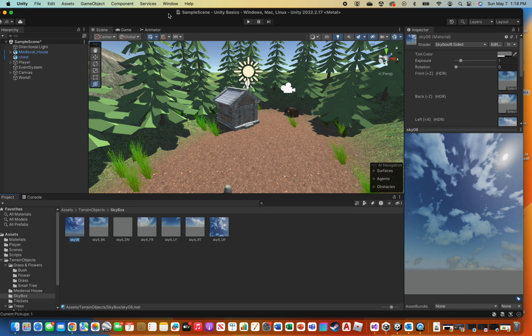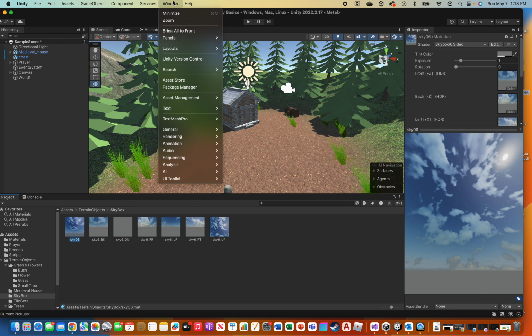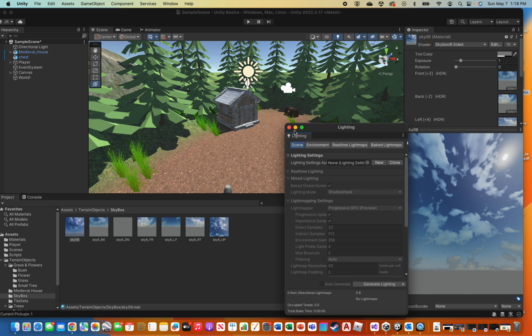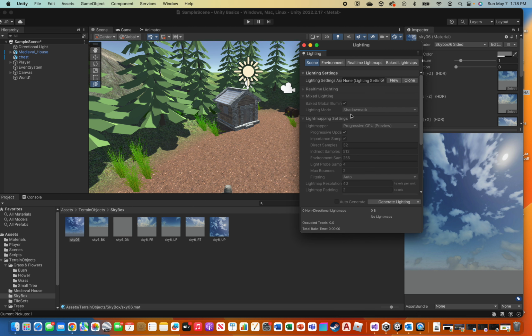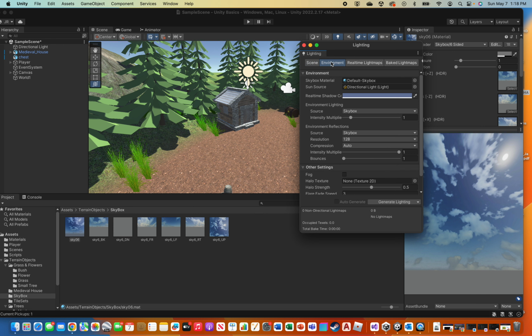360 degrees. And the way you add this component, I'm going off memory here, we go to Window, Rendering, Lighting. Okay, so Window, Rendering, Lighting. And inside of our light settings, we are going to see environment.